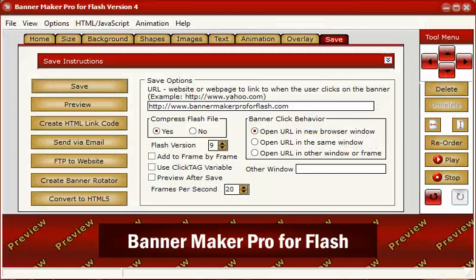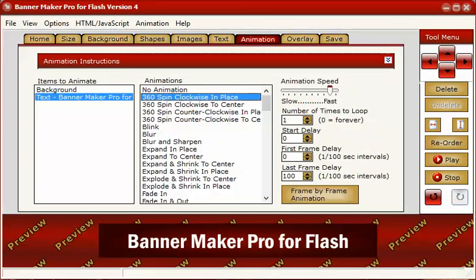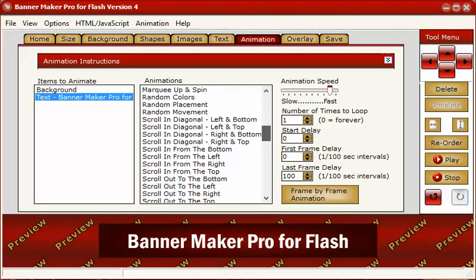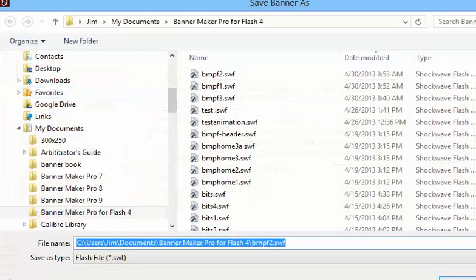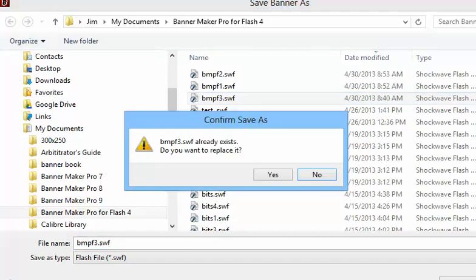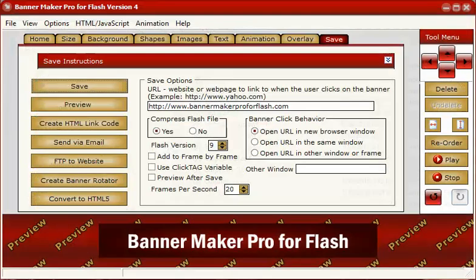So let's save it, and then the next thing we want to do is make our third banner, where we want to scroll it out to the left. So we're going to come down here to animations, and let's scroll out to the left here. And again, the number of times to loop is just once. We just want to do it once, and then we want to set the last frame animation delay to 0 so it doesn't immediately start right back up again. So let's test it. That's what we want to do. Now let's save it with a new name. We'll name it 3, save it, and now we're set to go to the frame-by-frame animation.